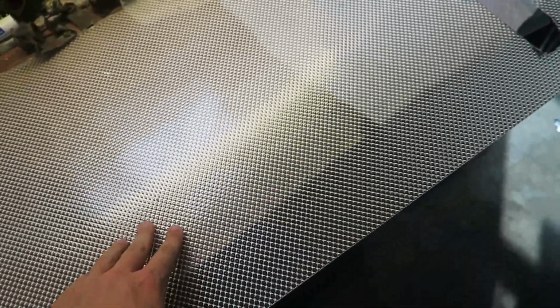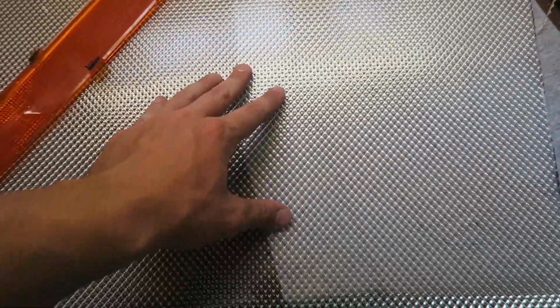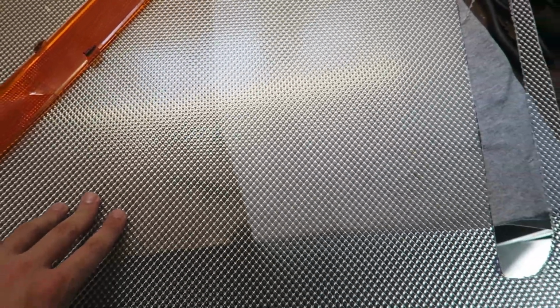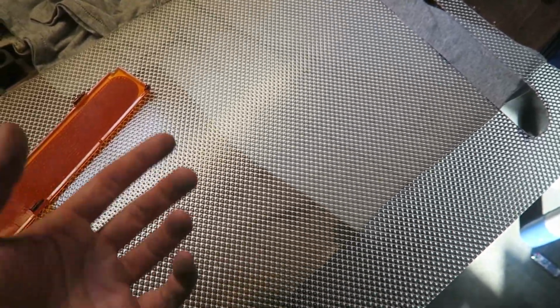Right here, I have my diffuser panel, commonly used for those lights. I would suggest working with the smooth side up and the grated side down. So what we have to do is cut this in the shape of this. Easier said than done. When it comes to this diffuser panel stuff, I don't really know the best way to cut it. It is so brittle. If you look at it wrong, it will crack.